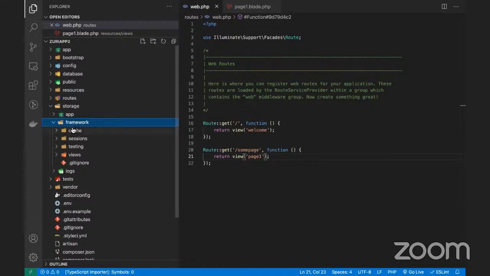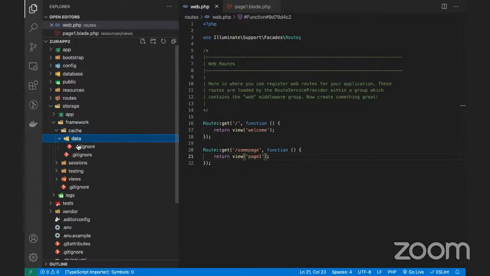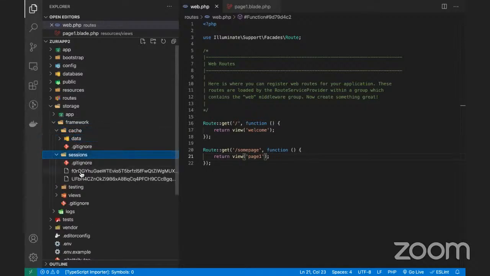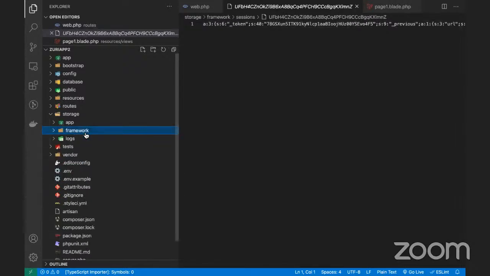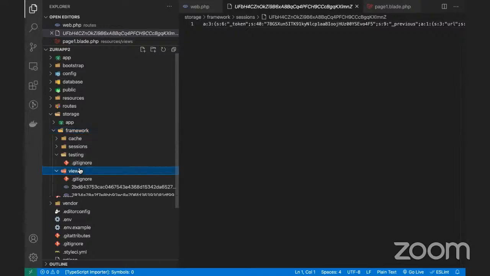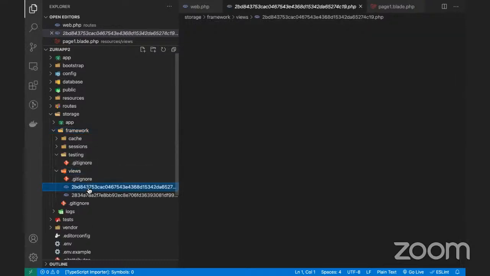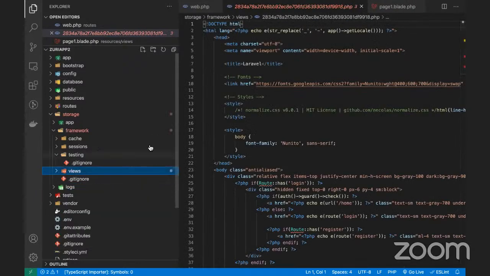This is where it saves the cache and sessions, and probably testing and different things. So you don't have any business with the framework folder under storage. This is what Laravel uses and needs. And then of course your compiled views, which Laravel saves here.